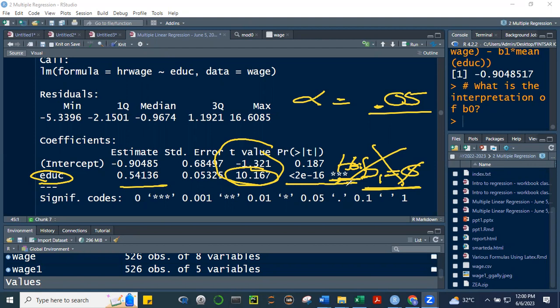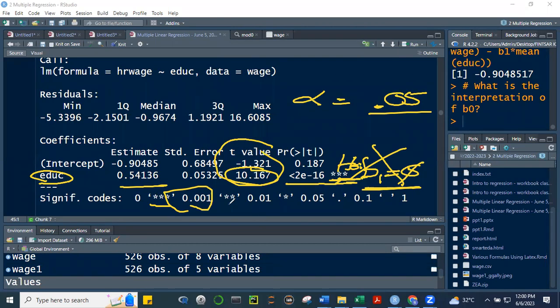Pakiulit, please. Significant at? 0.0001. Sumobra, no? Itong 3 stars, ito siya. Yan. So significant at 0.001 or 0.1%.